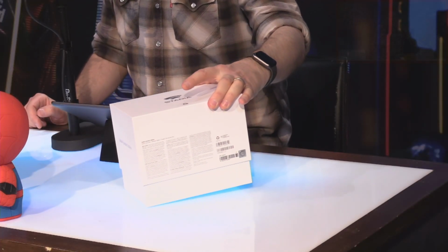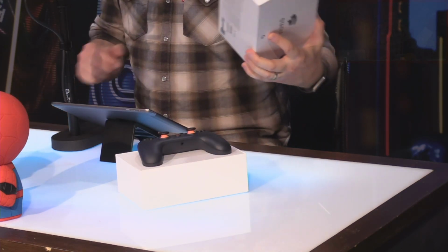And I signed up to be a founder many months ago, so I was a bit disappointed that it took this long for this thing to get here. I should have had it on November 19th, which was the launch day, but it's here. And I'll be testing it out. I haven't obviously opened it up at all. Let's check out what's in the box and see what's cooking here.